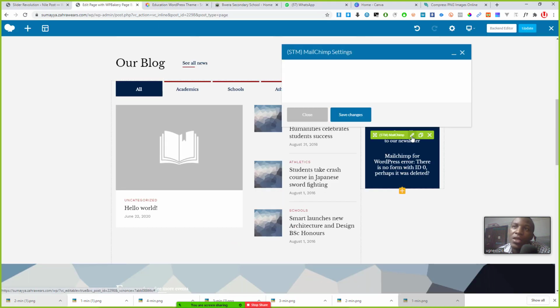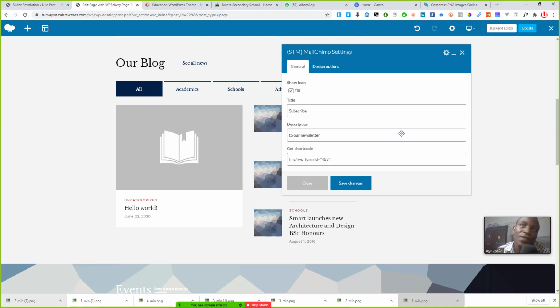So let's see how it is. If I click on it, then I'll be able to do what? To select a form that should be shown in this website. We shall look at this later, but this one, you know that it is a form that you can share in case you want someone to take some action or submit their emails. We shall look at that later.